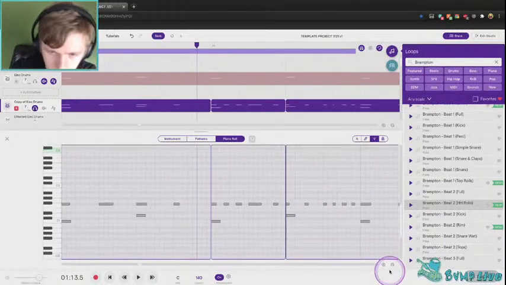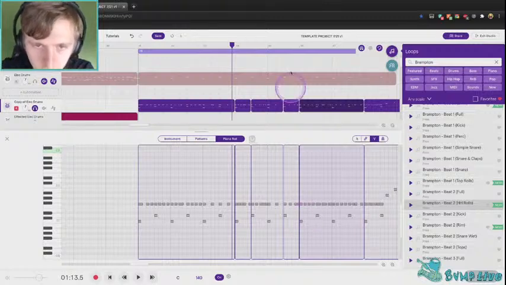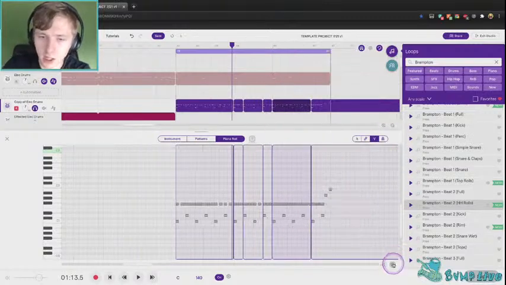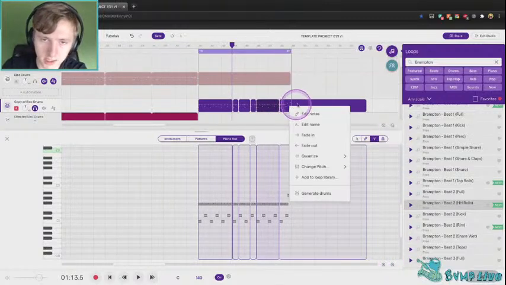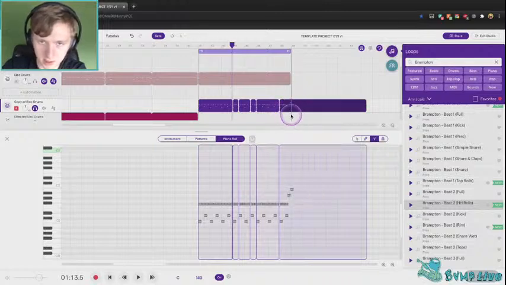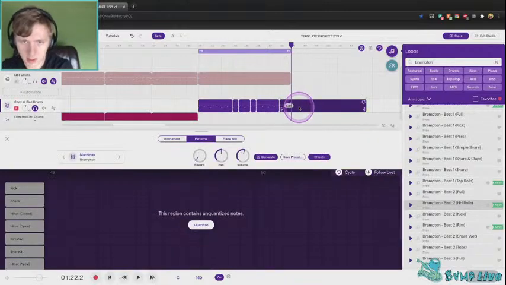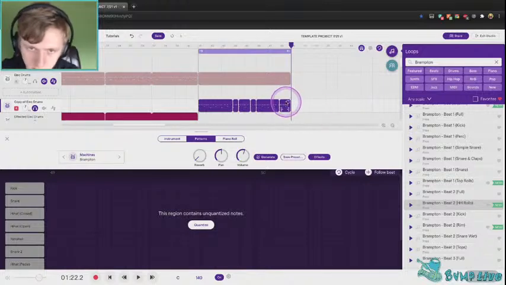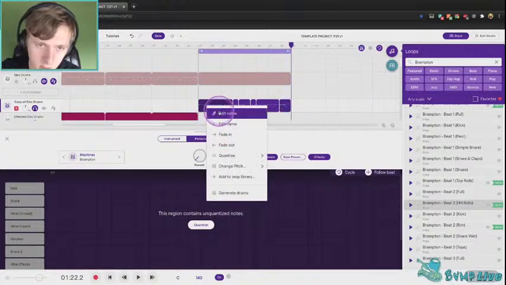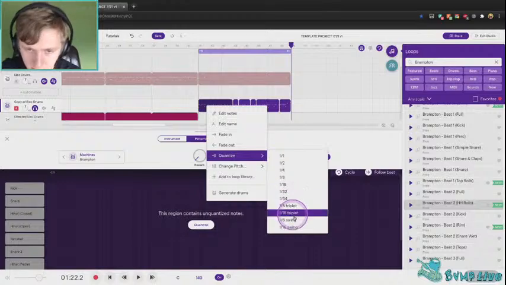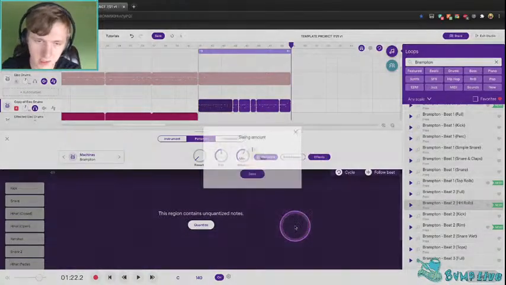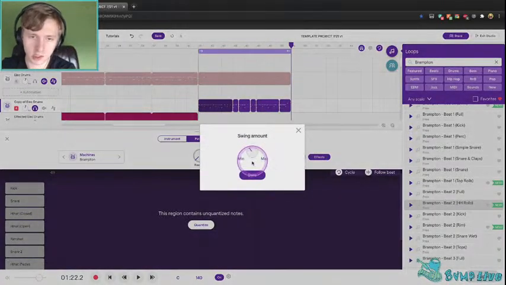Pretty decent. And then let's merge them together. I'm just going to make sure that I don't quantize again. Because, actually, let's set the others exactly how I want them to be. So let's have this one, instead of being quantized to 16th, I'll have it quantized to 16th swing. Then I can adjust how much swing I want.